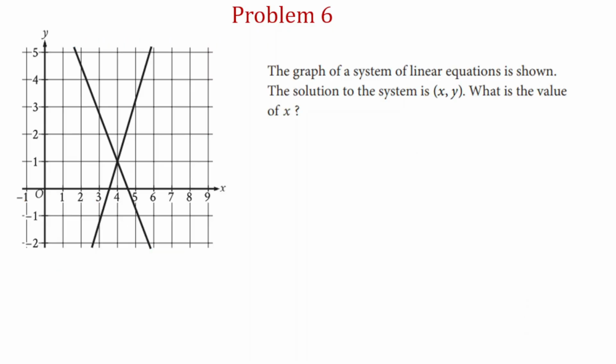Problem 6. The graph of a system of linear equations is shown. The solution to the system is x, y. What is the value of x? Do you remember problem 1? This is the same idea. The solution is the intersection point. At this point, the x value is 4.